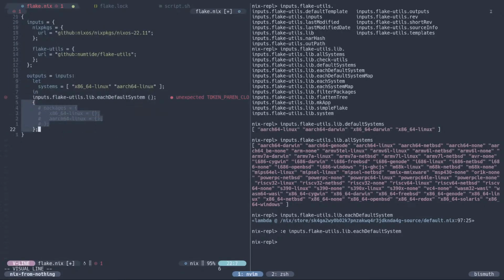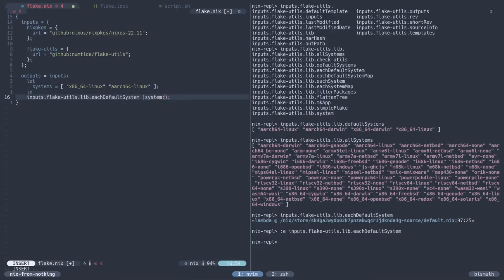Okay, I'm going to delete this part. In here, we take a system as our argument, and the output is the output for this particular system. The way that flake-utils lets you do some things is instead of saying packages.system.blah blah blah, we can say packages directly, and this will get merged according to how that underlying schema needs to work. flake-utils does all the hard work for us.